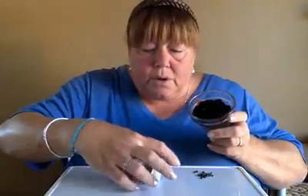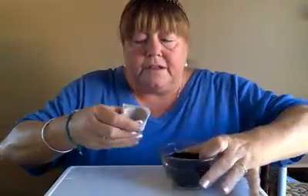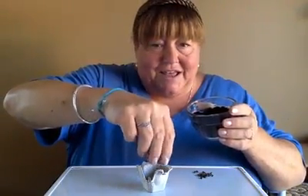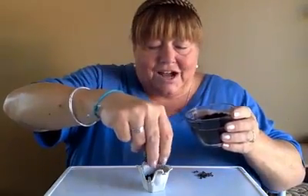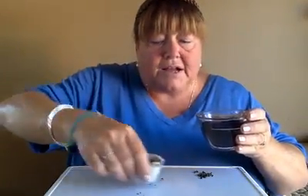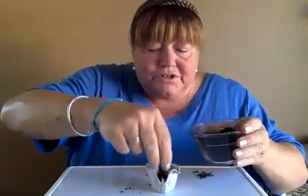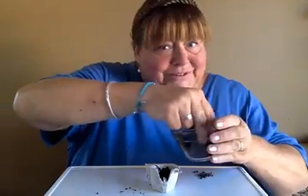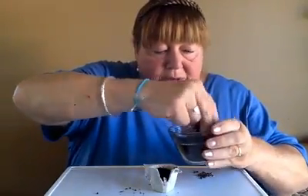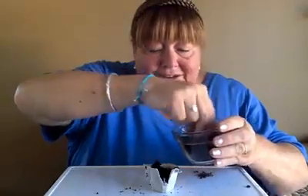So the first thing we're going to do is take your egg cup and your soil, and we're going to sprinkle a little bit of soil in it and fill it up just about to the top — you don't want it too high or it's going to start falling out. Use your fingers; you could also use a spoon but I think fingers is more fun. Sprinkle it in and keep going until your cup is almost full.